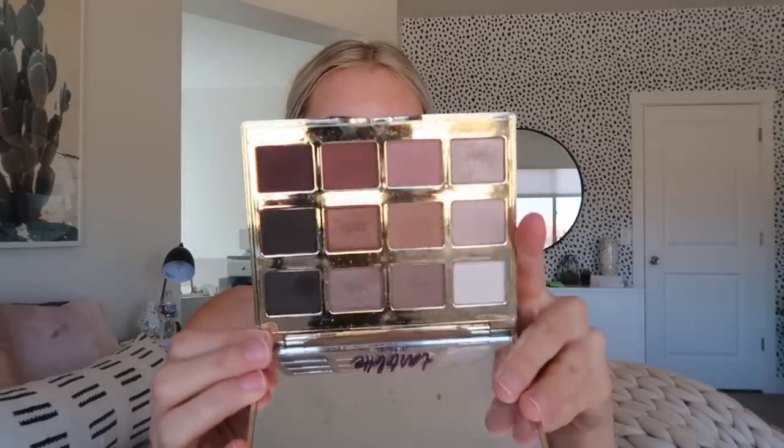This is one of my favorite palettes — the Tartlet in Bloom palette. It is really dirty but seriously so beautiful, like the most perfect eyeshadow palette I've ever seen. I usually take the color Smarty Pants, which is a light brown, and do it in the crease. I never really do crazy eyeshadow. Next I take the shade Flower Child, which is a light pink, and put that on the lid. Then I take a smaller brush and the Jet Setter color, a darker brown, just on the outer corner.